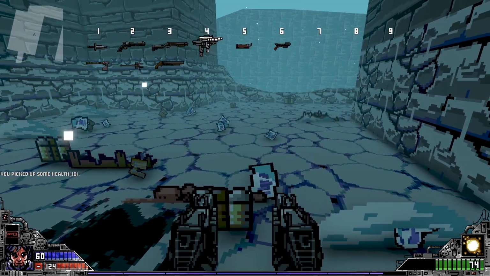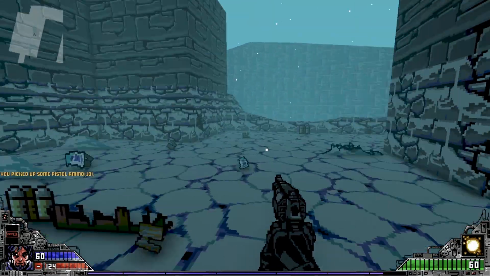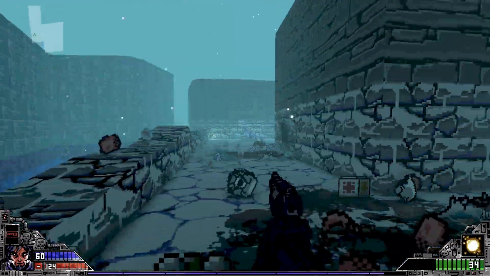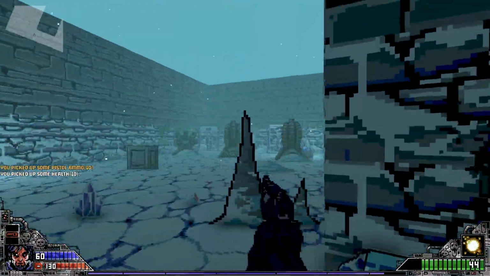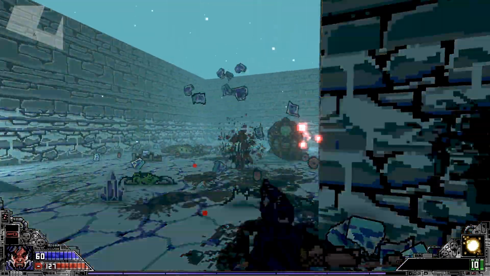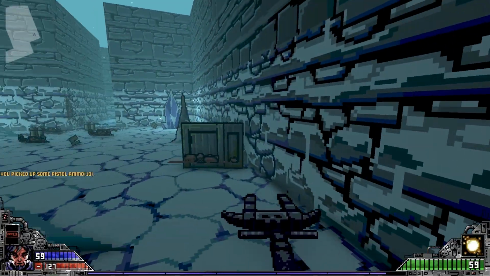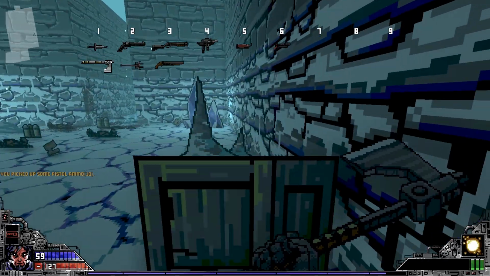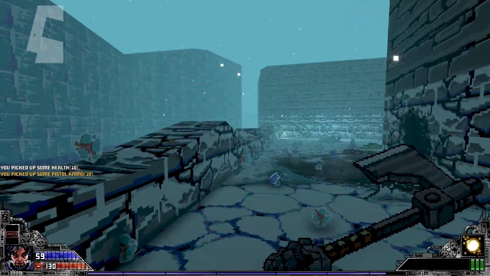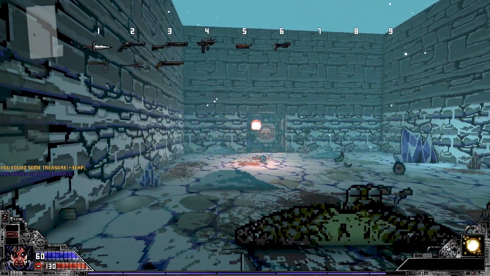What are these ammos for here? Are those for handguns? It is. Okay. We'll use this for now then. I ran out of handgun ammo real quick there. Doing okay health-wise, I think. Oh boy, that thing.